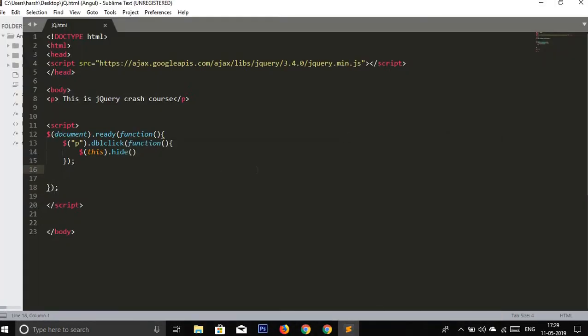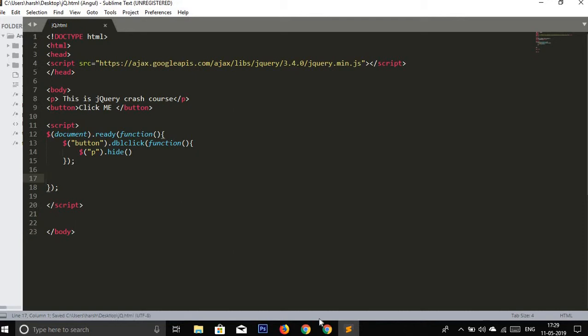Okay, you can also use another selector to change someone else's, so let's add a button, and when the user double clicks on the button, then p should hide.